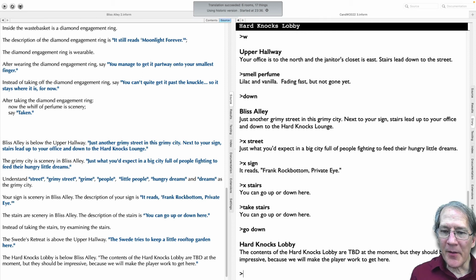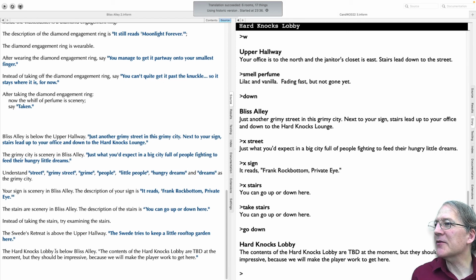So, yeah, let's keep it simple. I like keeping the purple prose, if there is any, for plot points. Once you've done something, reward the player. Take a break, take a lap, show off your writing skills. But if the player is frustrated, you should be focusing on giving them hints, so that if they're paying attention to what's on the screen, they will see what they're supposed to do, which is go up or down here rather than take stairs.